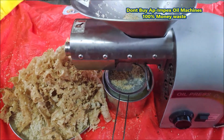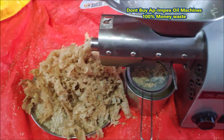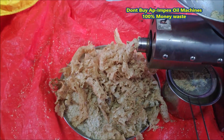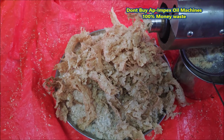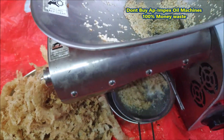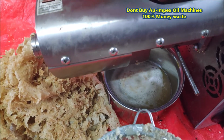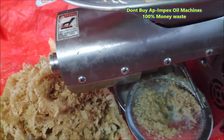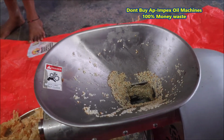Guys, this product was given by AP Impex. So in total I have taken 5 kgs of sesame seeds. So you can see here, in total I got only 250 ml. In that one also so much waste is there. I will show you what the waste is and all those things. It is one of the waste machines and cheated by AP Impex.